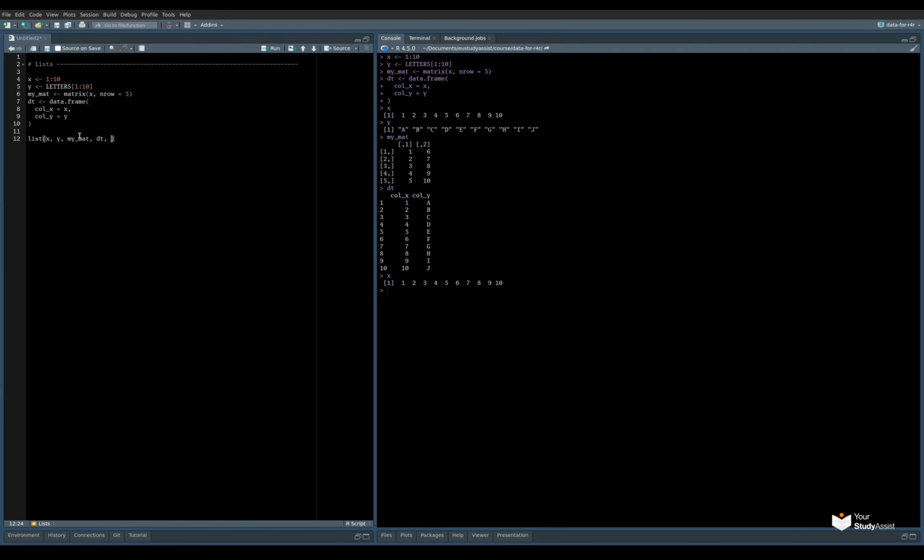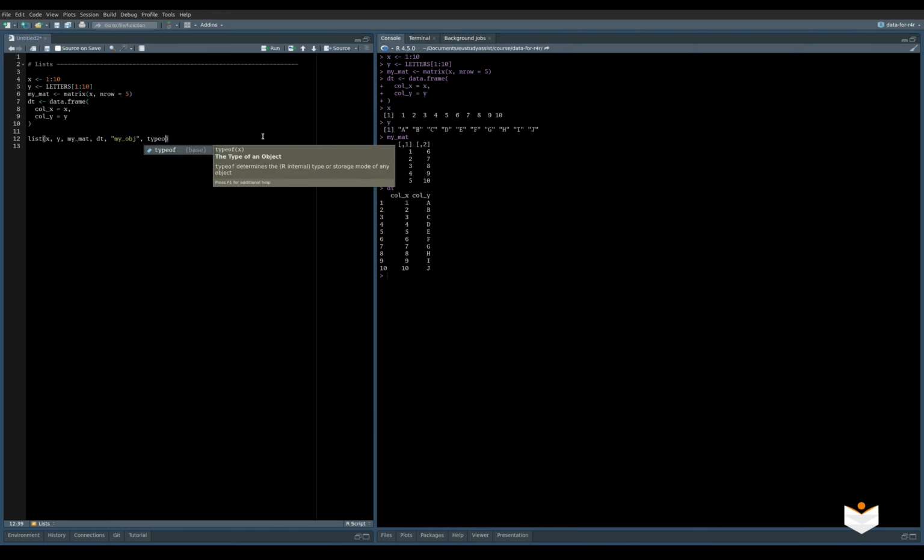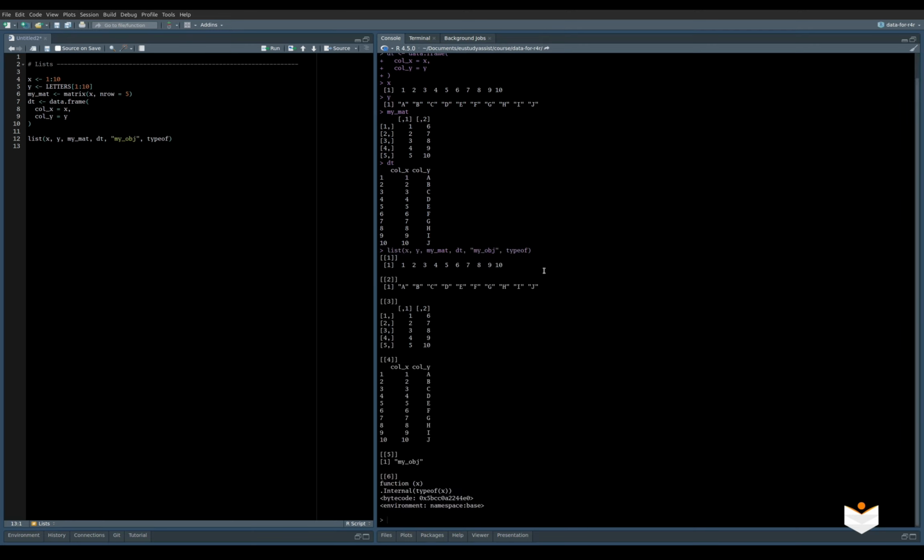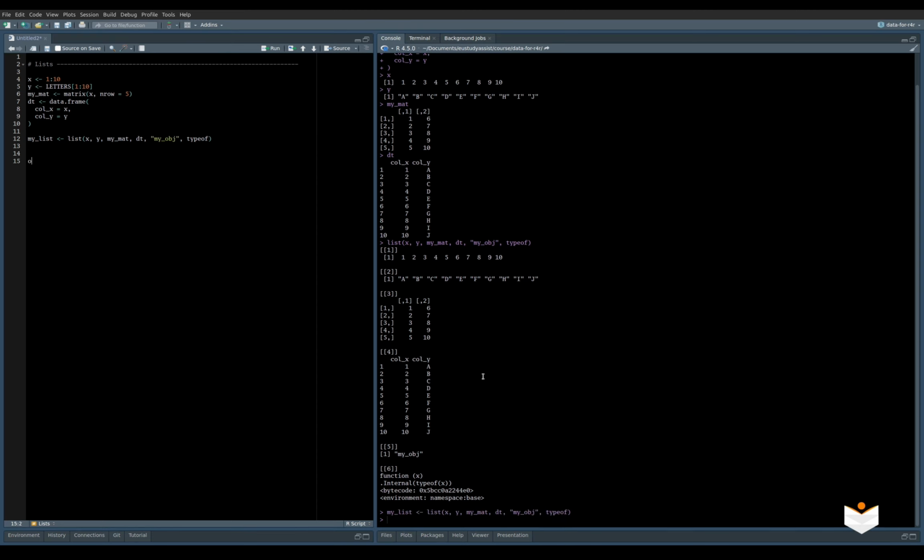An interesting thing is I can create a new object. I'll call this my obj. And this is a simple character. I'll include the function typeof as part of this list. This time, we will not include the parentheses as part of the function, as we'd be expected to pass in an argument otherwise. That's how it happens whenever I want to use a function. We pass arguments. But if we do include the parentheses, we'll get an error. So we'll exclude that for now. You can try that on your own. I'll assign this to the variable myList.